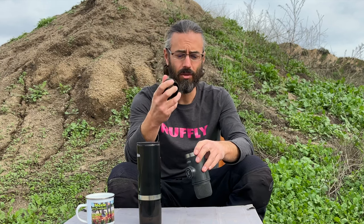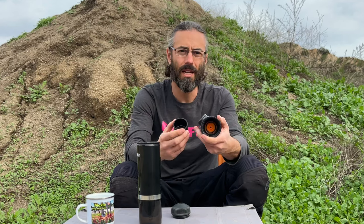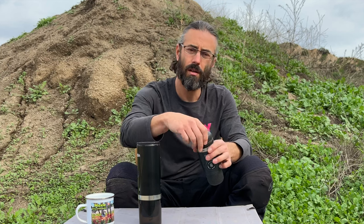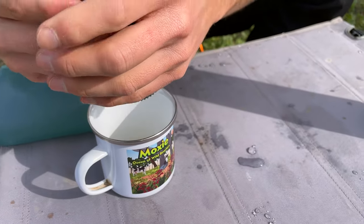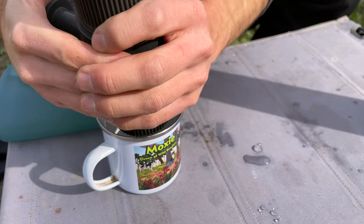With the Nanopresso, the top is where the pressure builds up. You have your shot piece, and the space where it fits in. Basically you put the hot water in, connect it, put the coffee in, tamp it down, and that's pretty much it — you're ready to rock and roll. Then you open it up and start pumping, and everything goes perfectly smoothly as long as you've squeezed everything tight and tamped the coffee just right.